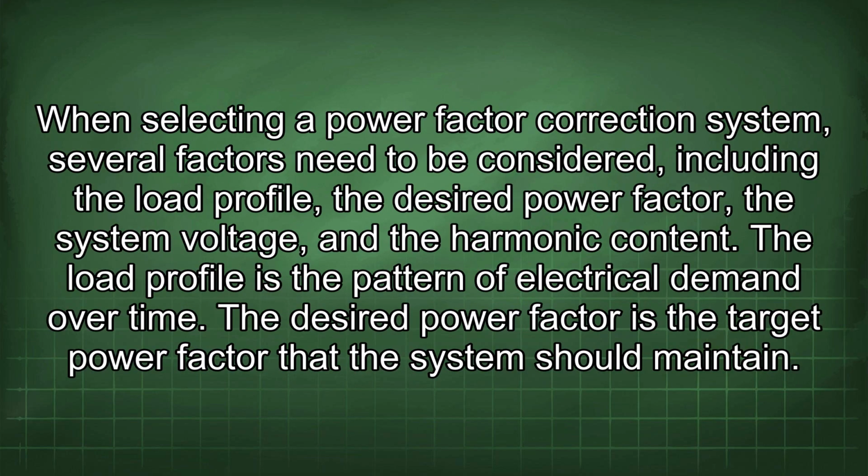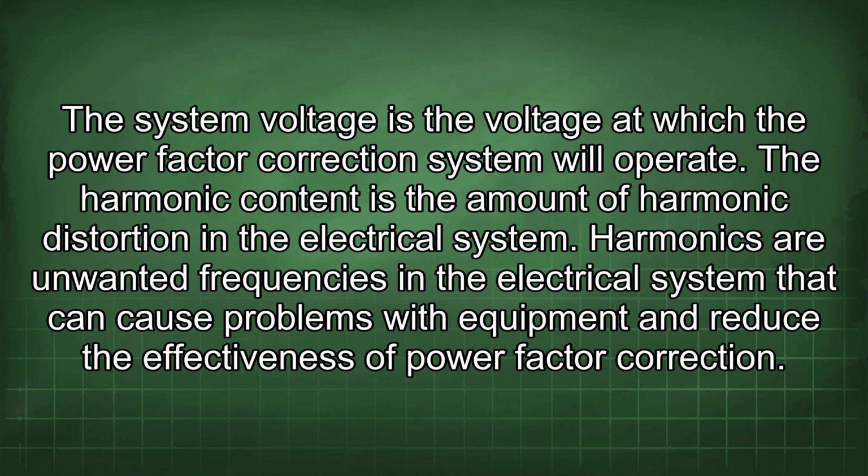When selecting a power factor correction system, several factors need to be considered, including the load profile, the desired power factor, the system voltage, and the harmonic content. The load profile is the pattern of electrical demand over time. The desired power factor is the target power factor that the system should maintain. The system voltage is the voltage at which the power factor correction system will operate. The harmonic content is the amount of harmonic distortion in the electrical system.